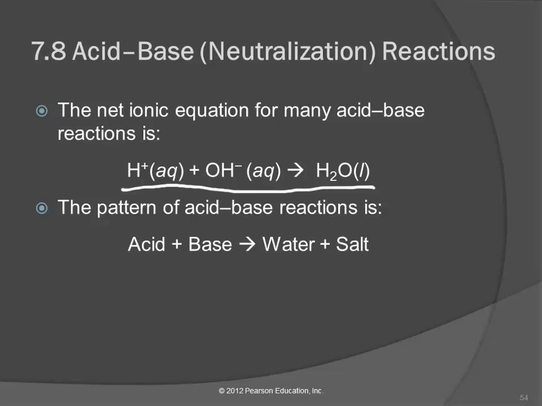The sodium ion and the chloride ion were spectators. It was hydrochloric acid and sodium hydroxide. But the sodium ion and the chloride ion didn't participate in the reaction, only the hydrogen ion and the hydroxide ion. So all acid-base reactions come down to hydrogen ion from the acid and hydroxide ion from the base combining to form water. And so the pattern of this reaction is acid plus base yields water and salt.